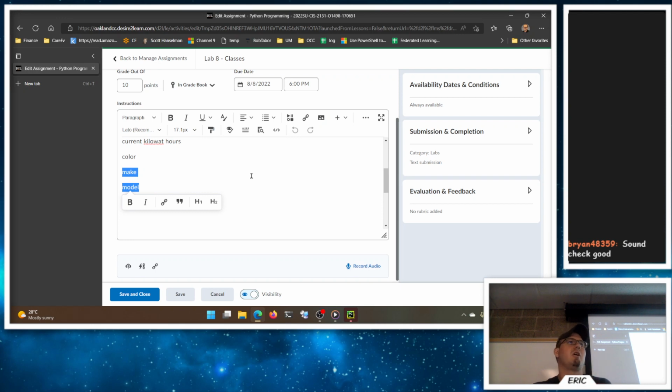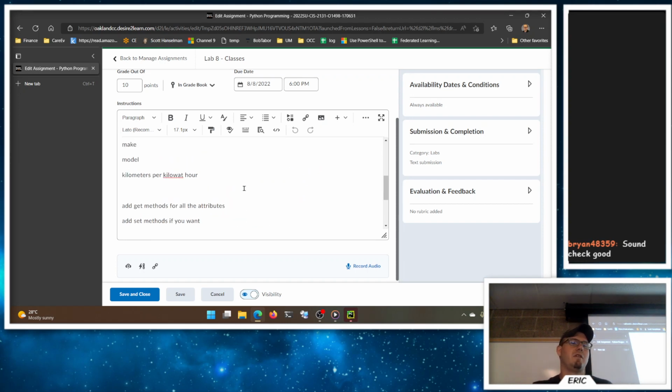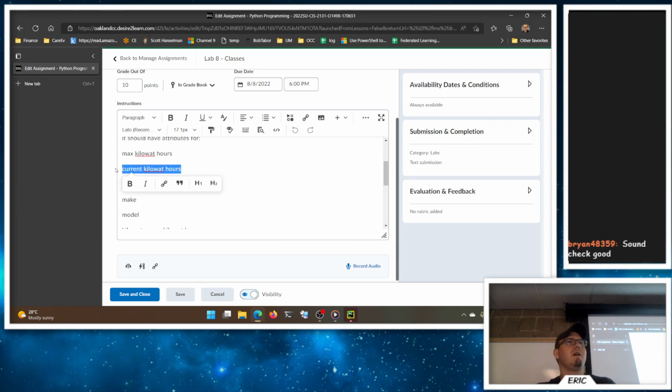Once a company has made the car and it's this model car, it doesn't change. I mean, I guess if you take it apart and put it back together with different pieces, it's no longer that model. But again, probably not too big of a deal there. Current kilowatt hours definitely changes, but we don't want to interact with it directly and say, hey, set the value to 50 kilowatt hours. That's not really how we would interact with this noun here. What we want is a charge method that says, hey, I want to charge it for this amount of kilowatt hours. That should increase it. And then a drive method, which says how many kilometers you want to drive, that will decrease the battery by so many kilowatt hours. So the current kilowatt hours will go up and down based on charging and driving.